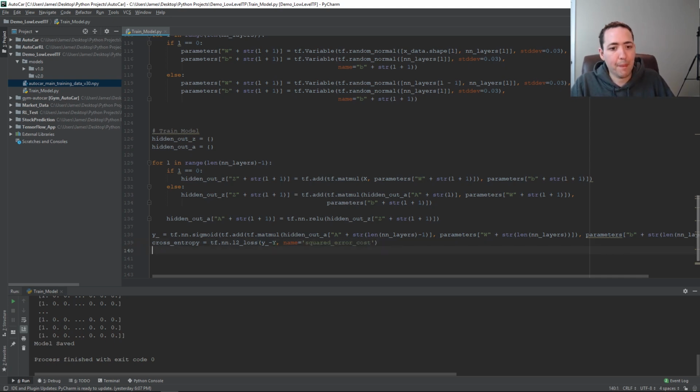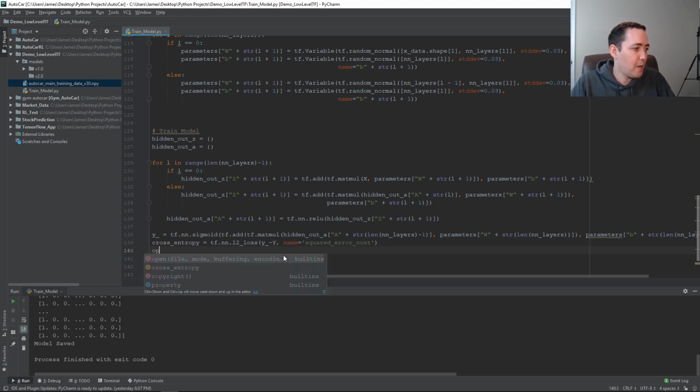Great. Now we need to define our optimizer. We've made our predictions, we've defined how good or bad we were, and we know how off we were. Now what? Well, now we need to update our weights. We need to tweak our weights to hopefully get better and better with each epoch, each time we train. Okay, so let's do that.